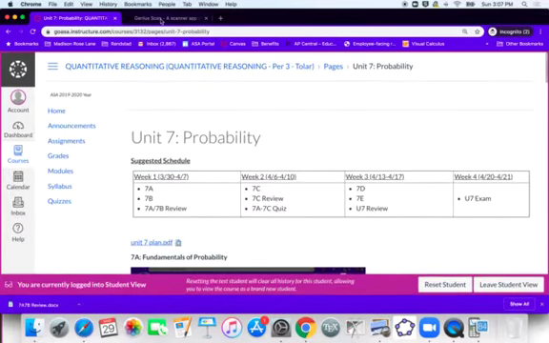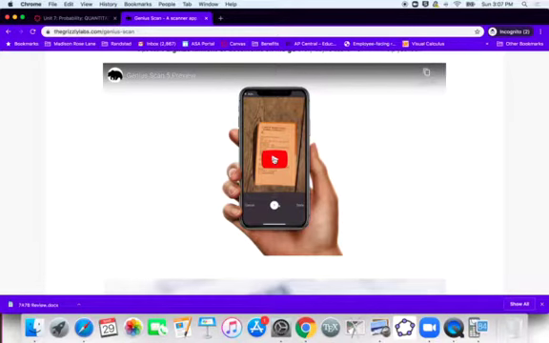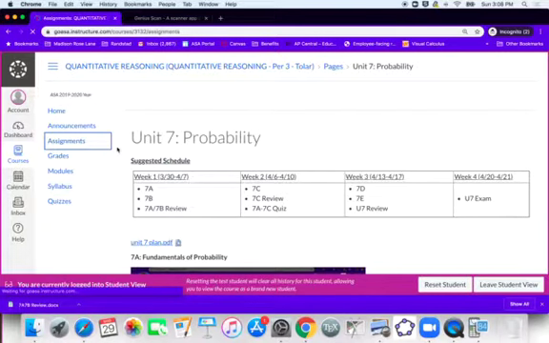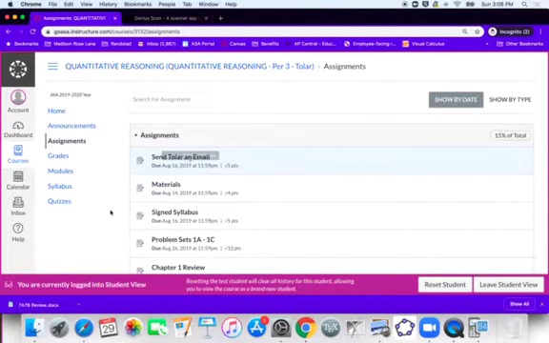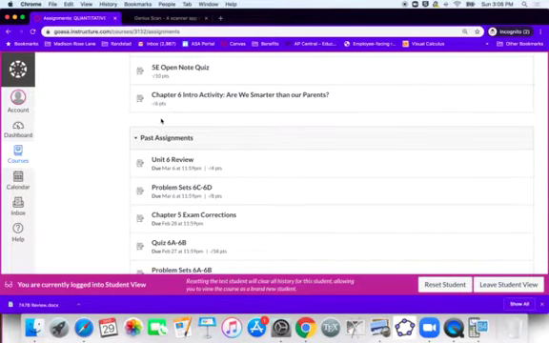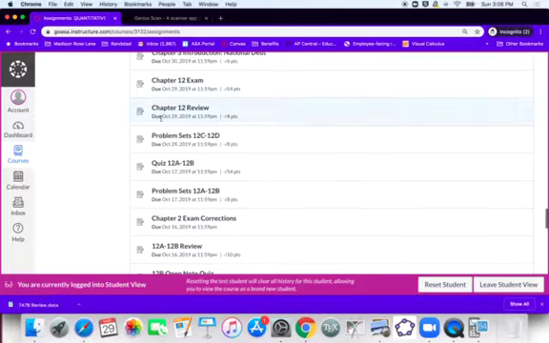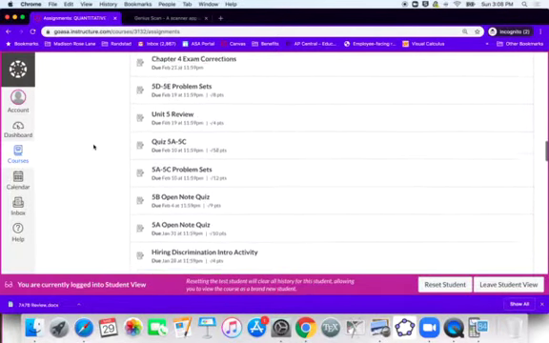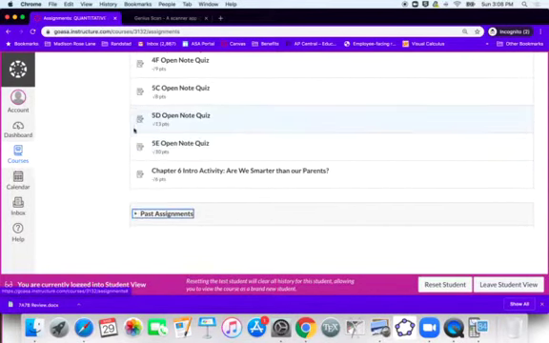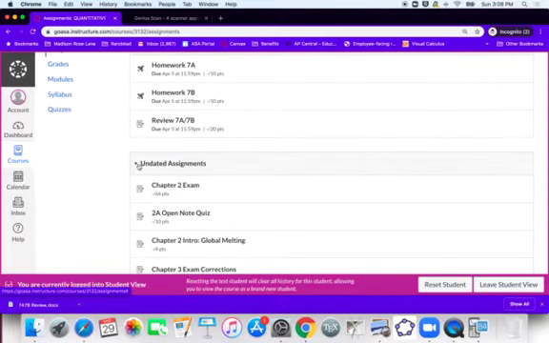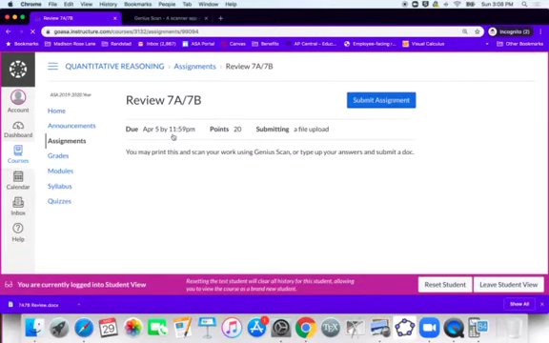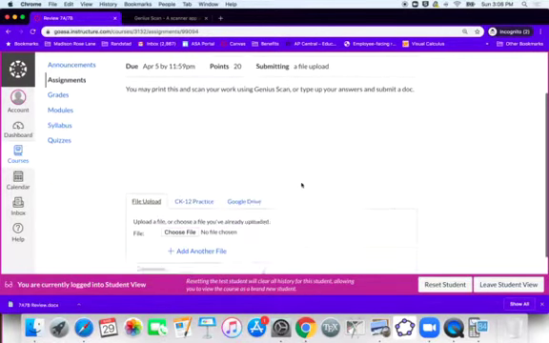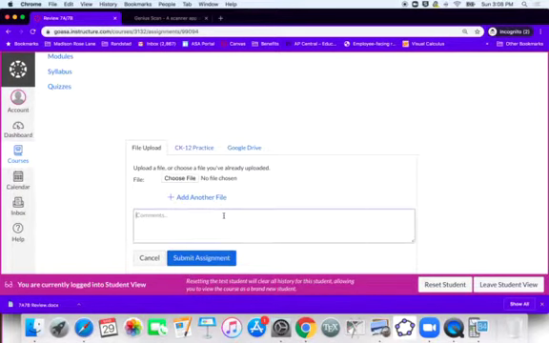And then you can use this app that I've been using called Genius Scan. And it's really nice. It just lets you hold your phone over something that you'd like to scan as a PDF. And then you're going to turn it in to me in Canvas as an assignment. So I will link to it, but right now it is... sorry, it's going to actually be an engagement. But I'll create a link on that front page. Let's see. Sorry, not past assignments. There we go. So you're going to submit that. And you can do it as a PDF or as a JPEG. You're just going to attach it here and submit.